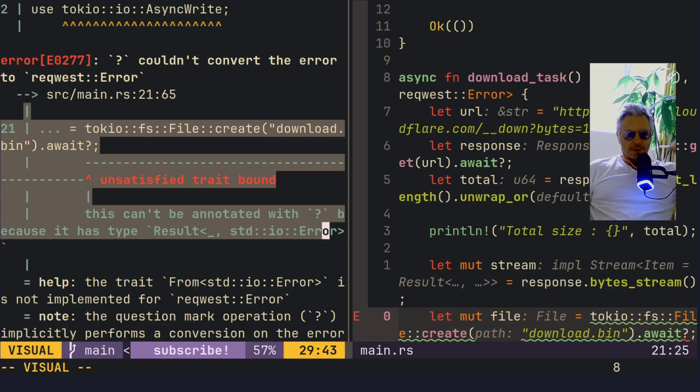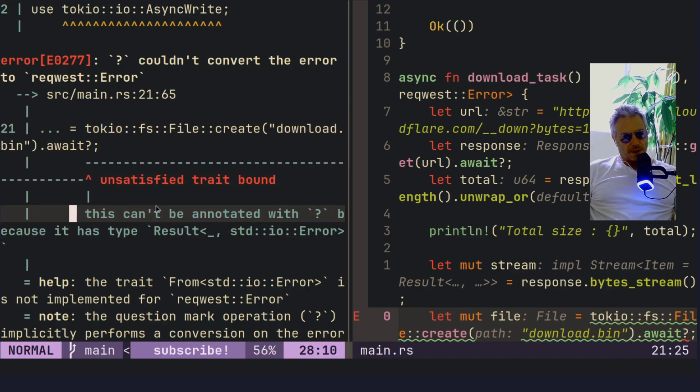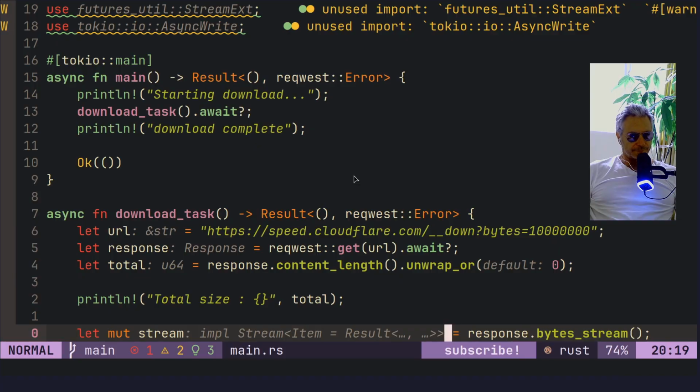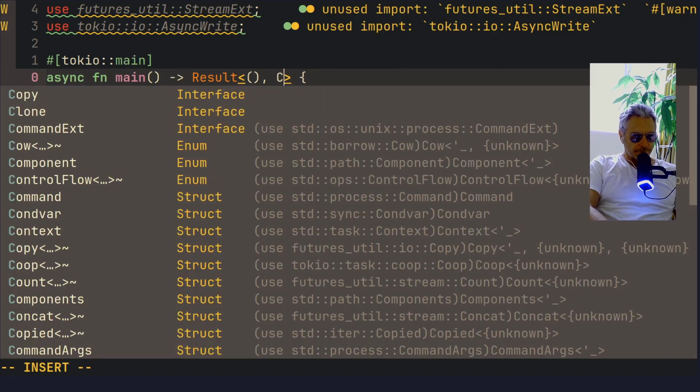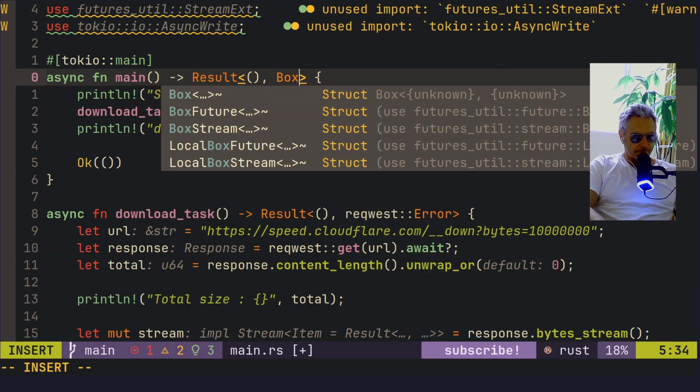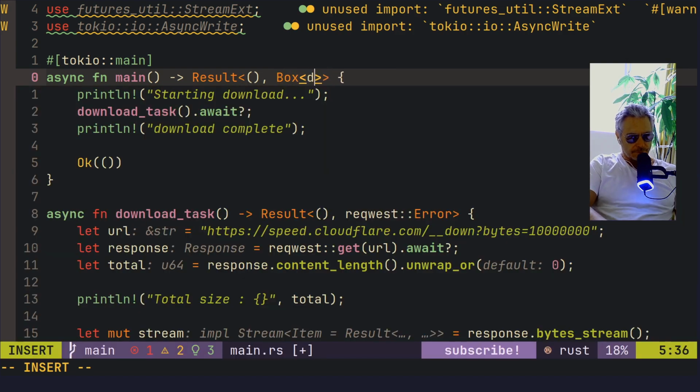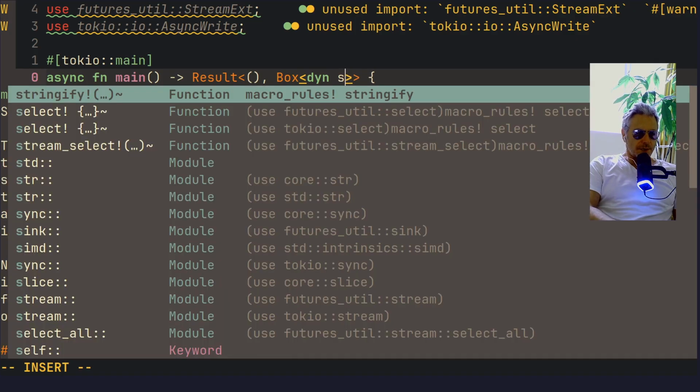Okay, so we should be using boxed in stdio error, shouldn't we? We don't know what size the error is going to be. It's just std error.